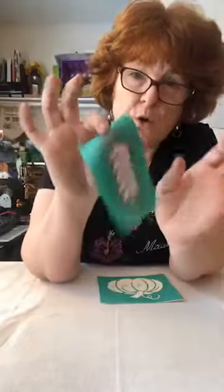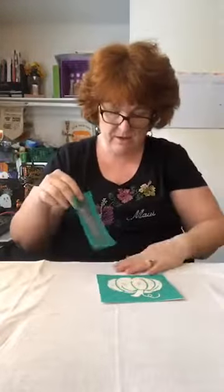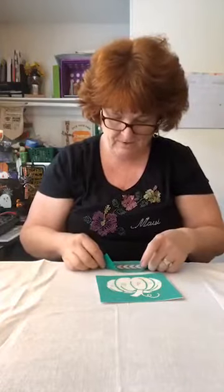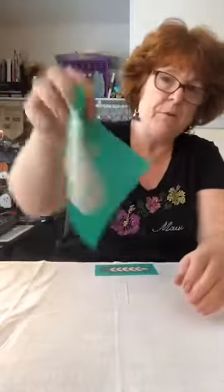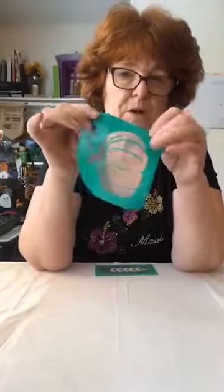So I'm going to do this in gold. I'm going to put it underneath here at the bottom, kind of at an angle a little bit, just a hair. And then I'm going to put our pumpkin. And this is our pumpkin. And remember, when you use material, t-shirts and things like that, you do not fuzz your transfers. You want them to be as sticky as you can possibly get them.